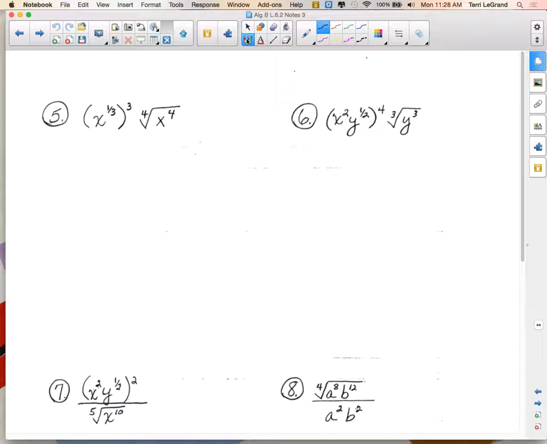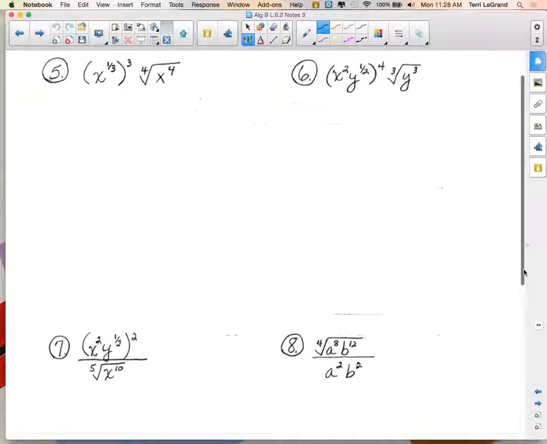And we're going to make sure that we do not skip. We're going to show lots of steps. We're not going to skip and say, well, I know that it's going to go to this, because especially in your notes, I want you to see how we arrived at that simplified answer, because we're going to be using a variety of the different properties that we've already learned.